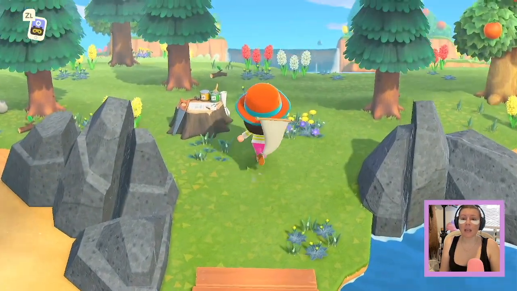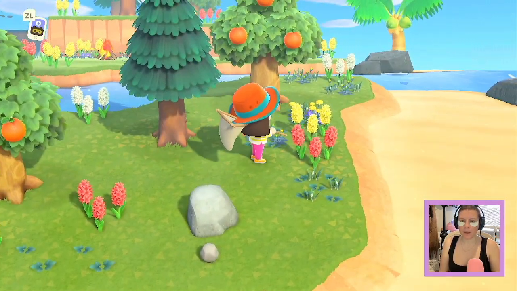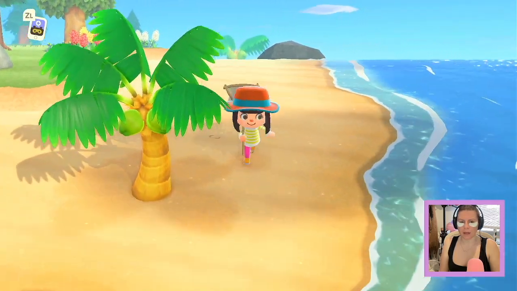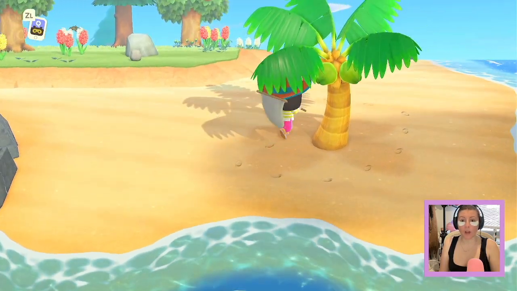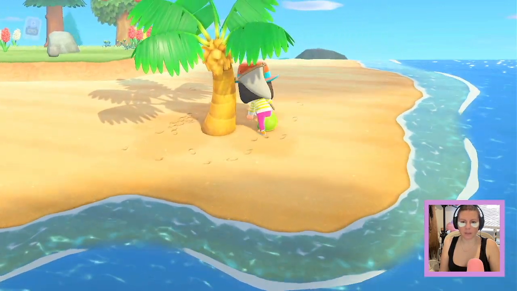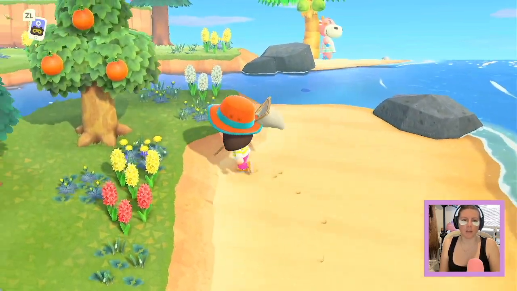Hyacinths! Yay! Okay, I'm happy about that because I can get some more hyacinths. Oh, coconuts as well. Let's get the coconuts while we're here because we can plant these coconuts at home. You can only plant them on sand, so I'm going to plant them on the beach and I will have coconuts.